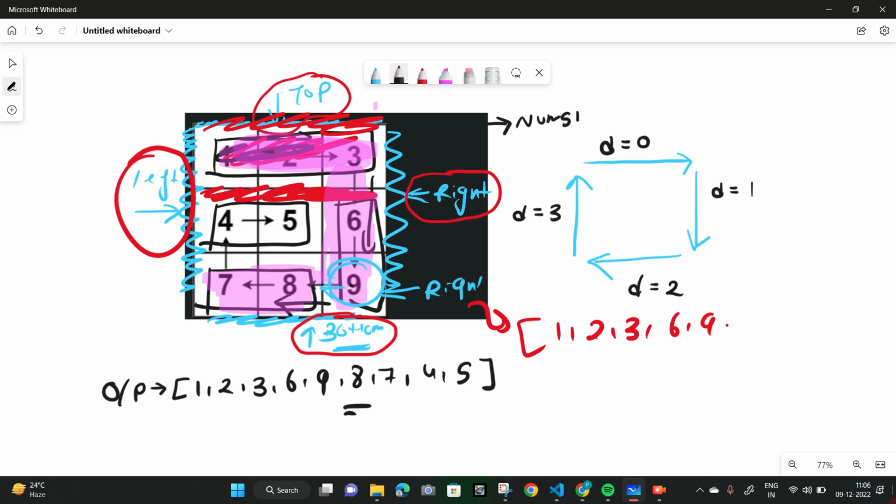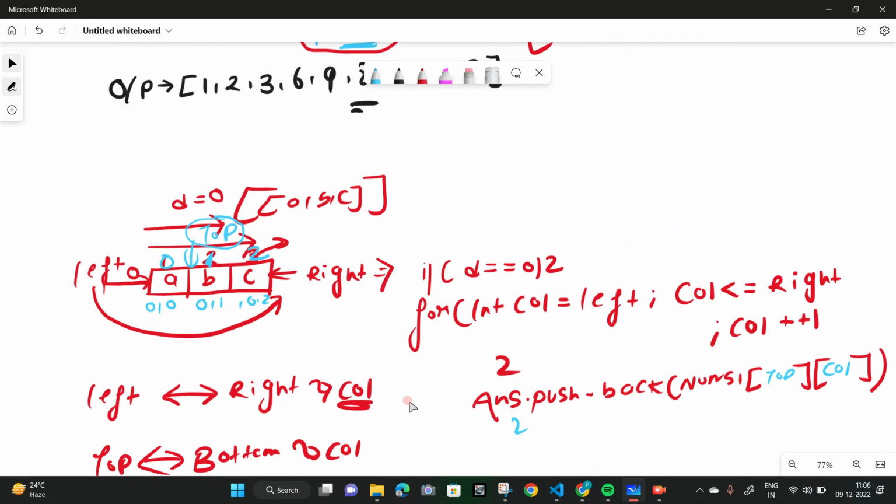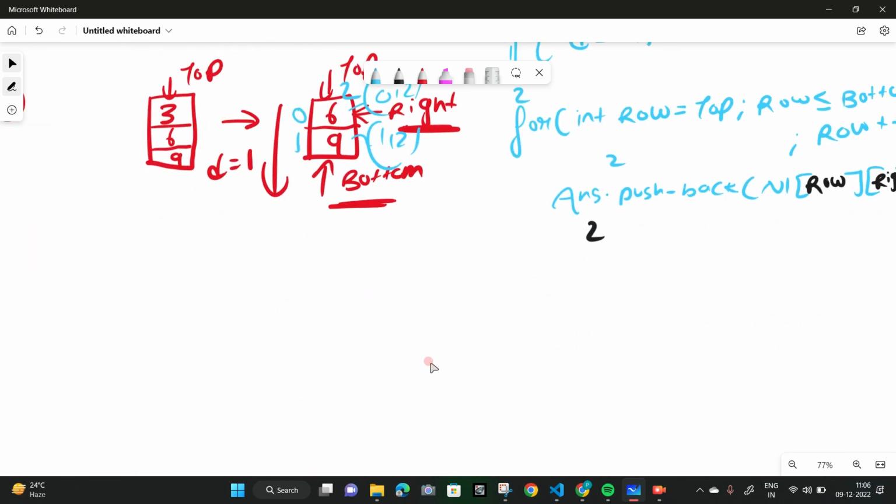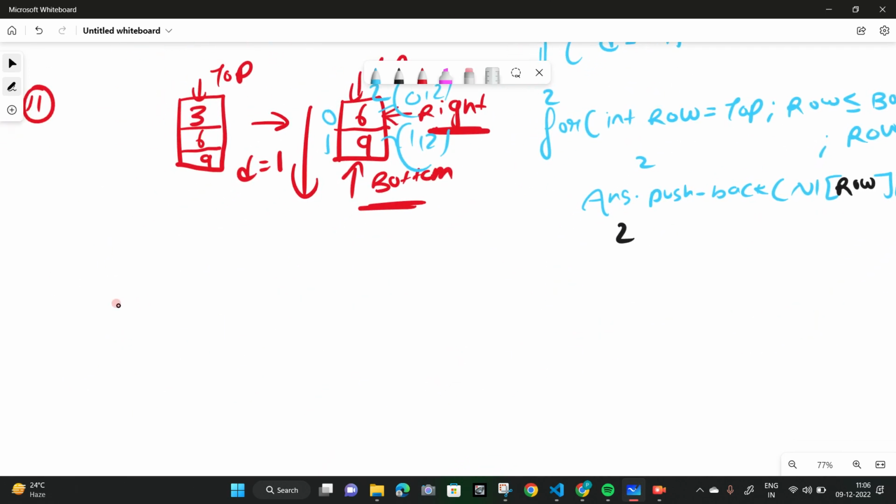So in the third step, we need to do right minus minus at the beginning of the third step, otherwise 9 will get printed twice.